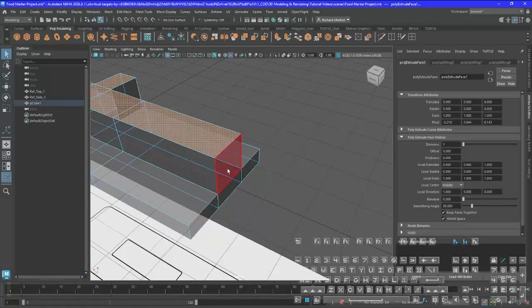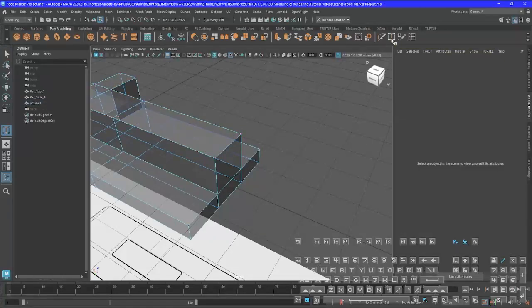So we're going to use the target weld tool. That's going to be this guy right up here. Remember, if you're ever unsure, all you've got to do is hover your mouse over the icon on your shelf, and it'll tell you what that tool is. So yep, that's our target weld tool. We'll click on that. It's going to automatically put us into vertex mode. Now I'm going to click on the vert I want to move and glue to another vert. So I'll click this guy. I'm holding down my left mouse button after I click, and I'm dragging down to the vert I want it to move to and combine with.